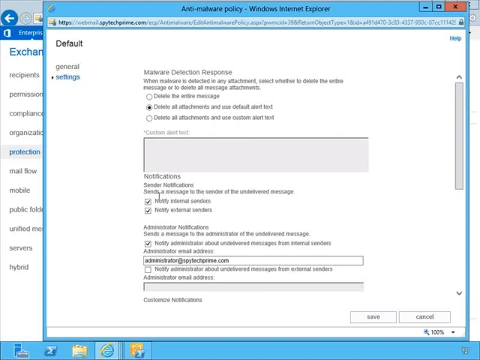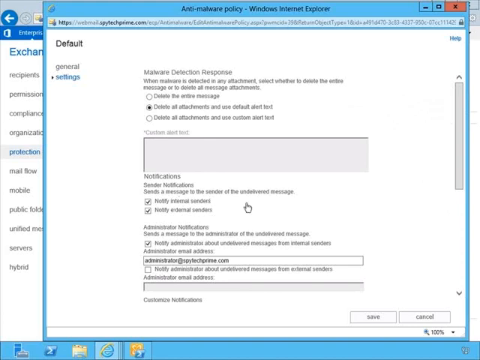What we aren't going to do is go back and take a look at notifications, and that's because these notifications do not work if we're doing this part. The only way these notifications work is if we delete the entire message. So that's just something that's important to note. It doesn't say it here, but that's the way they work currently.